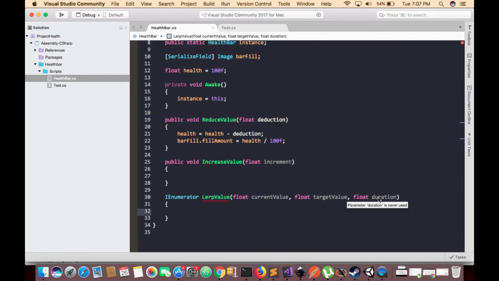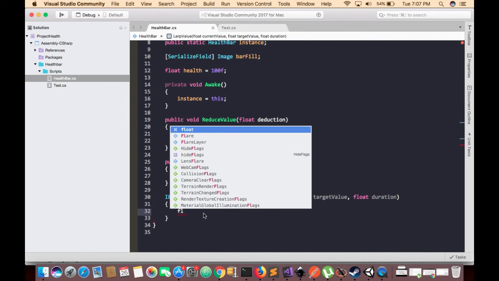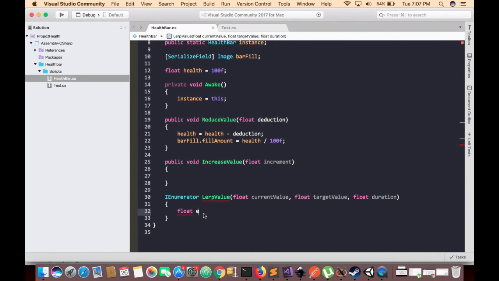Duration is the time period over which I want to reduce the health value. First I'll write some code and then explain it.